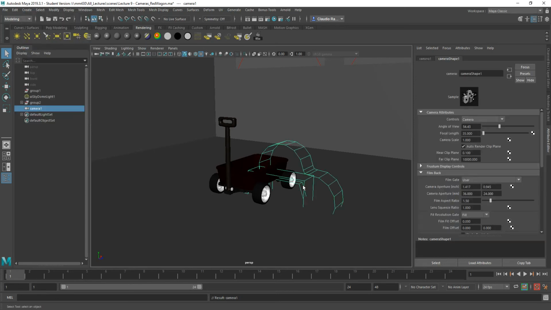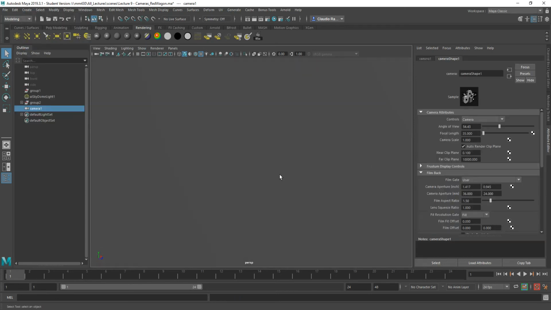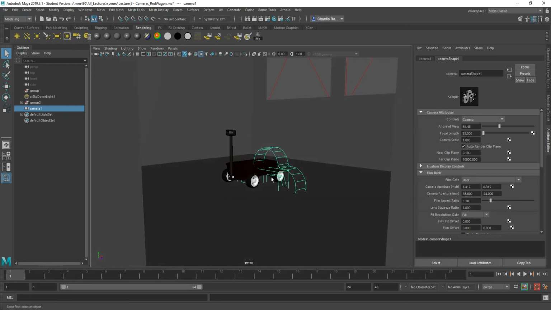So camera one, just clicking on that creates a camera in the scene. If I rotate my scene here, you'll notice that the camera came in. That is the shape of the camera. We move it up so we can see it. I can go ahead and look at the world through that camera. Now, the camera and aim would be something that you could activate from the camera attributes.